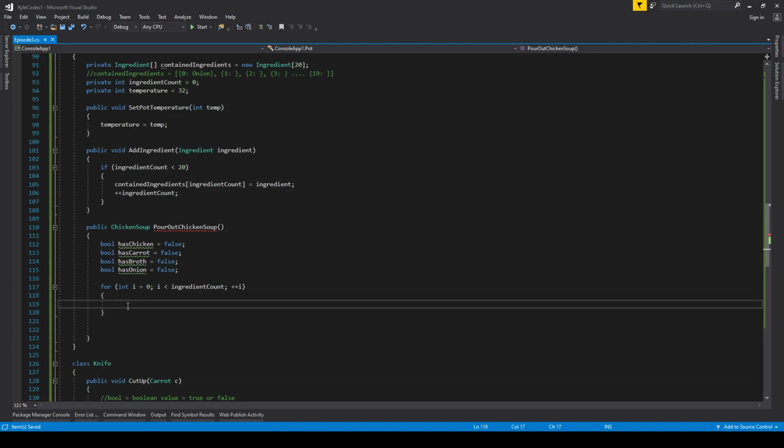So let's try this. If contained ingredients at index i, so we're going to grab a single element in the list, starting with 0 and then going to 1 and then 2, until we've reached all the ones added. If contained ingredient is onion, has onion equals true.